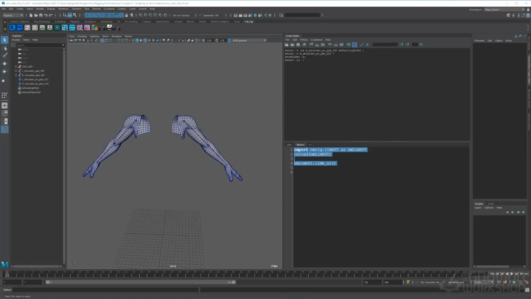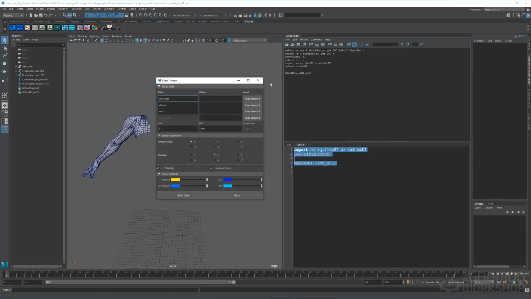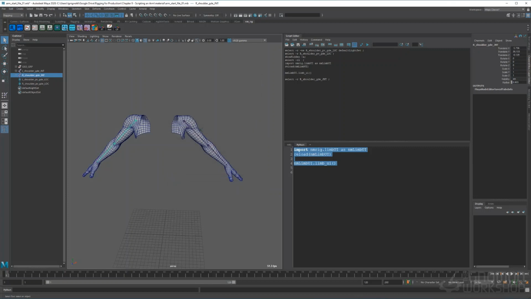Let's launch our GUI we just created in the last lesson and take a look at what we have so far. In this lesson, we'll add some functionality. There are a few things we want our GUI to do. When we click on these buttons, we want them to load the selected object into the adjacent text field. We want to add a change command so when we change the side or part naming, the proper base name is displayed here. When we collapse or expand these frames, we want our window's size to be adjusted. When we hit build limb, we want to build our limb based off the provided arguments in the GUI. And of course, when we hit close, we want the GUI to close.